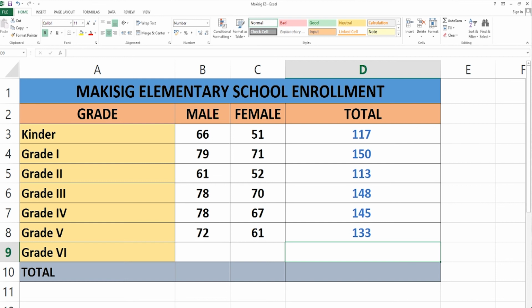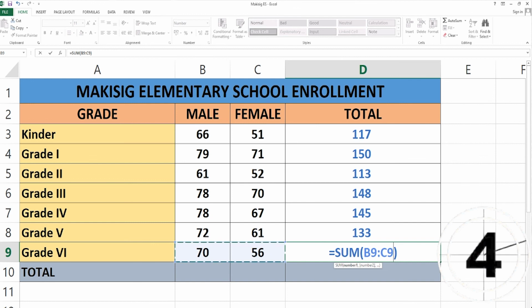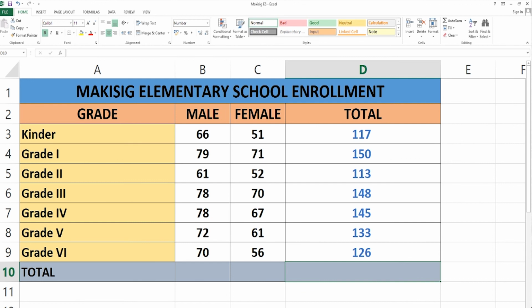133. Very good. The enrollees in the grade 6 class are 70 male and 56 female. Compute the total enrollment for the grade 6 class. For grade 6 class, the total enrollment is 126.